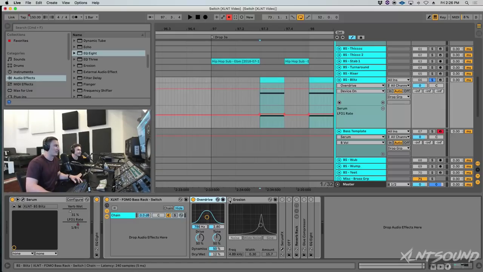Yeah. So erosion, this is pretty much just going to add noise to the entire sound. And you got all these. So wide noise would just make it wider, and then a sine wave is kind of hard to hear right there. But sine wave would just make it sound more FM-like.